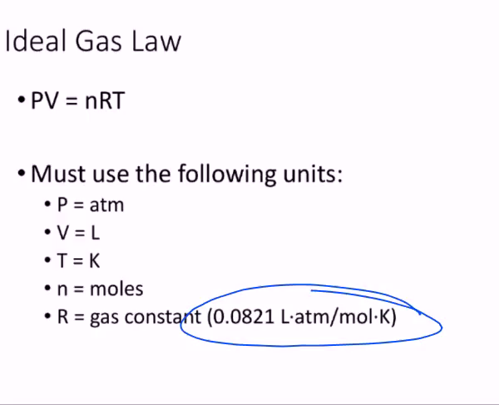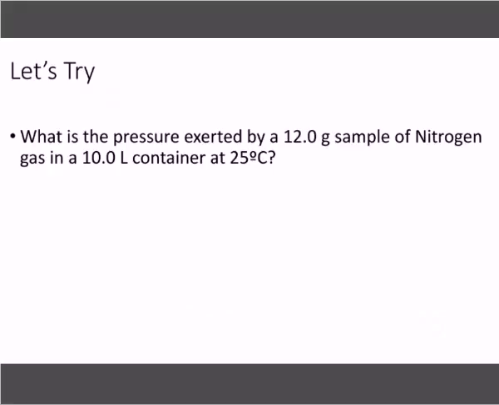Not super difficult to use because it's the same basic algebra that we have been doing for the last couple of days and a lot this year. You're going to be given certain pieces. You've got to solve for the unknown. Alright. The hardest part, and it's not super hard, if you've been doing it all year long, it's going to be easy, is being organized. Taking out the pieces that you're given, identifying what you're looking for, and looking at your units. Your units are going to help you out tremendously. So here we go. Let's try this problem. What's the pressure exerted by a 12-gram sample of nitrogen gas in a 10-liter container at 25 degrees Celsius? Talk to me. What do we have to work with here?